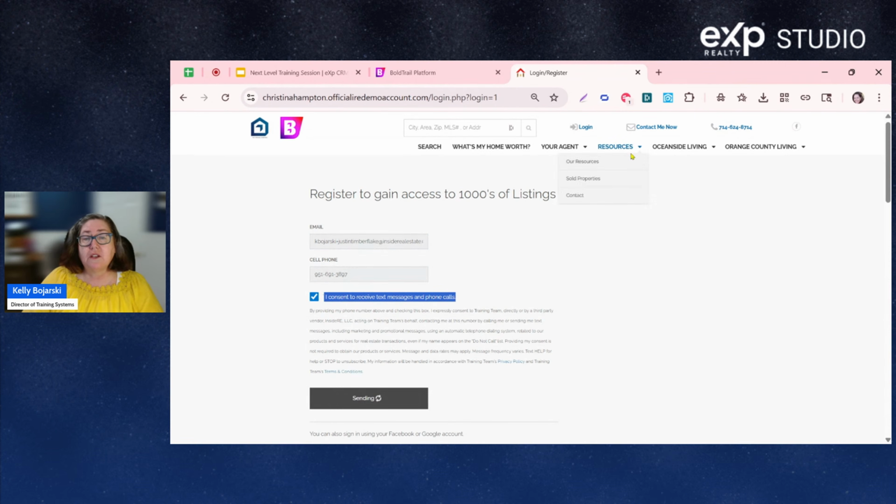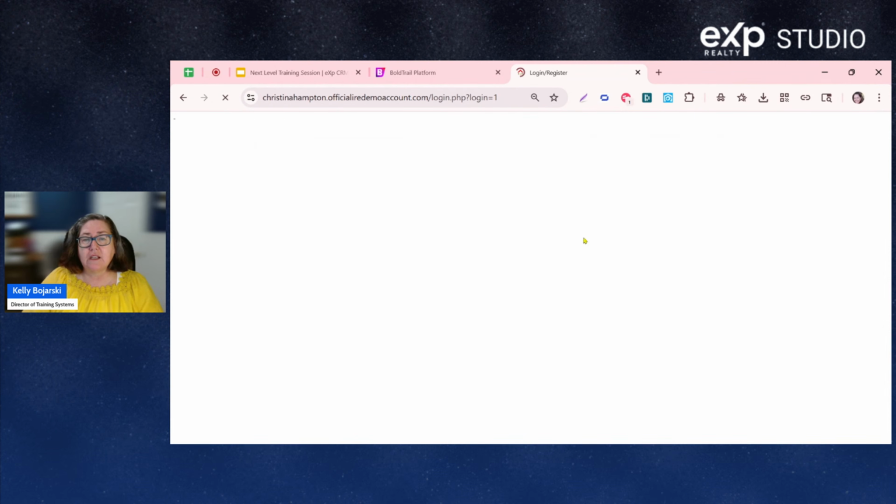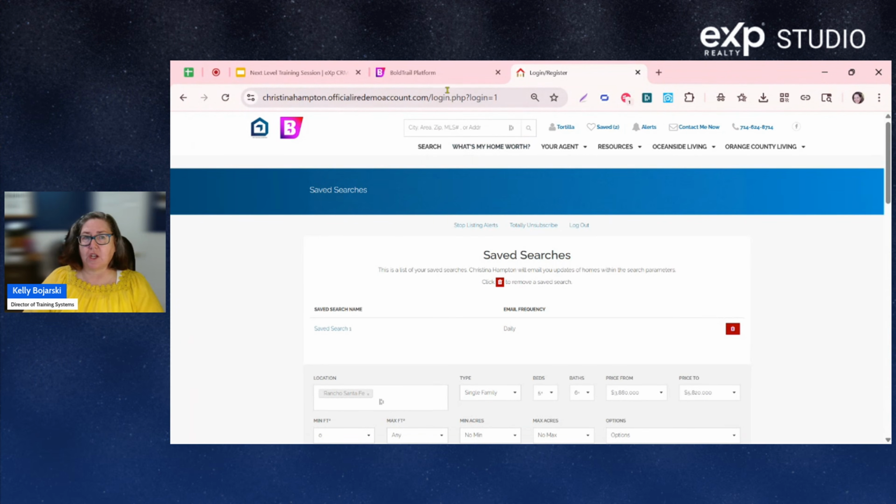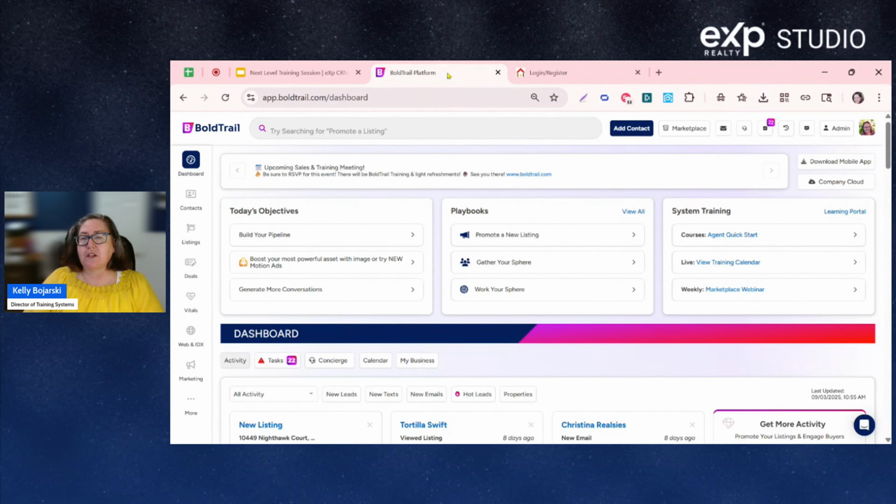So when I go to register here, and now I'm logged in, I've opted into that text compliance. I'm good to go. So that is something you want to make sure of. We've already thought of it for you, but when they do log in, they're opting in. So something to keep in mind.